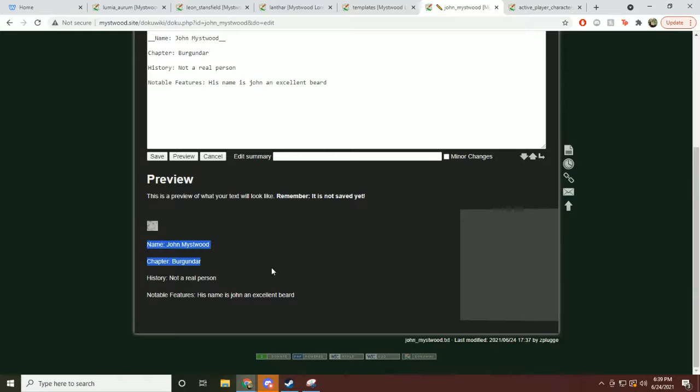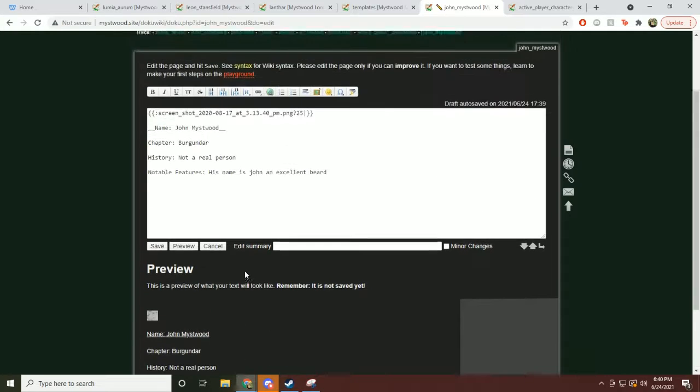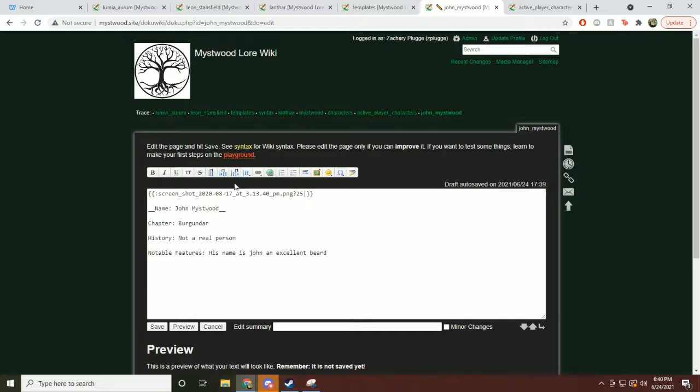These are just a few of the basic ways that you can modify your character. All of this is done with the Doku Wiki, and there is a syntax tab here if you're interested in getting to more intricate things like adding tables to your character page, or, say, you wanted to add an MP3 or an MP4 video. If you wanted to change the format of the page in general, the font size, any of those things can be changed by using the syntax up here.